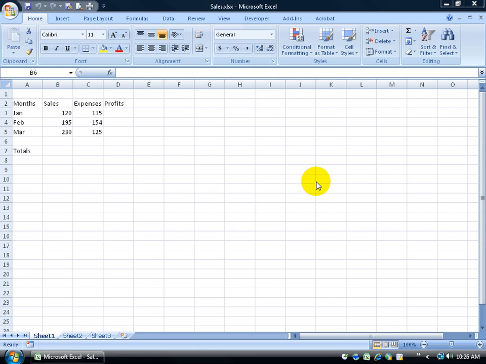So if I convinced you, how do you go ahead and convert your older versions of Excel to the newer version 2007, and how do you even tell that they've been upgraded or converted? Well, first of all, if you look up in the title bar of this workbook, you can see the name of the workbook is Sales. And then over to the right, you have a dot, and then XLSX. I don't know if you can see that, but anything that's created in 2007 will always have XLSX. Any older versions, you won't have that extra X. It'll just be XLS. And this .xls is what's called an extension.